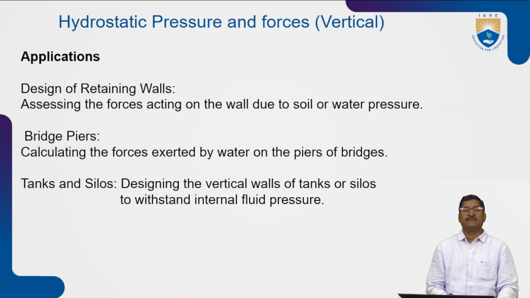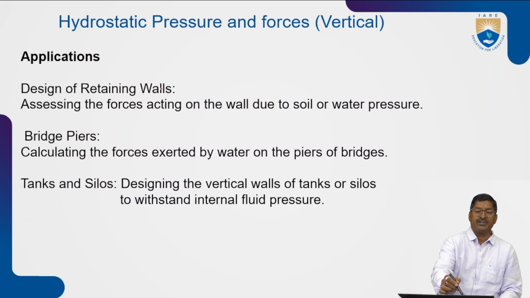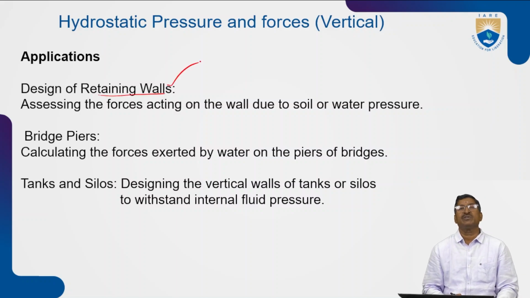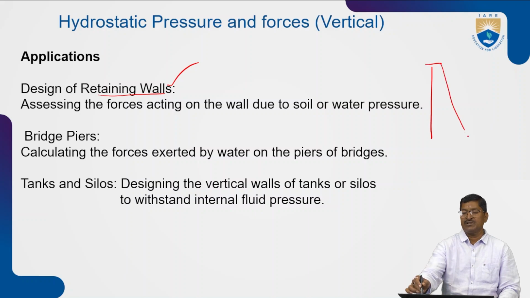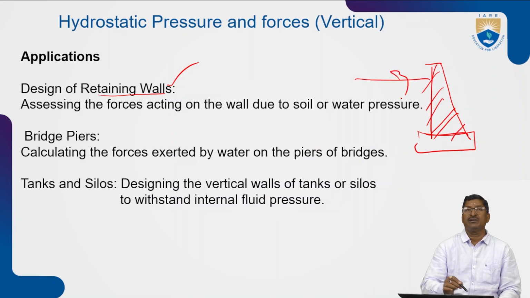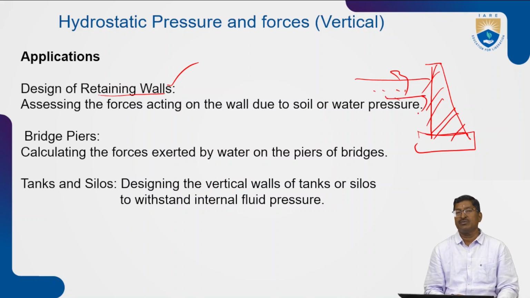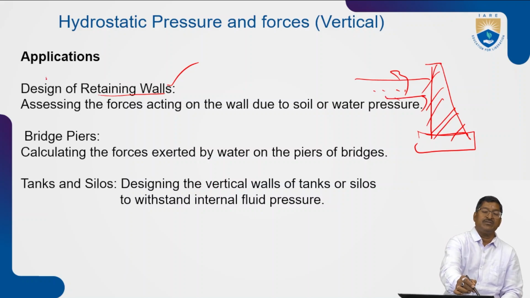And applications. You see the retaining walls here. What are retaining walls? Any wall, if it retains any material, is called a retaining wall. It is nothing but a wall, normally like this. If it retains water, it is called a retaining wall. If it retains soil also, it is called a retaining wall. So this pressure will be applied onto the wall. So, design of retaining walls.